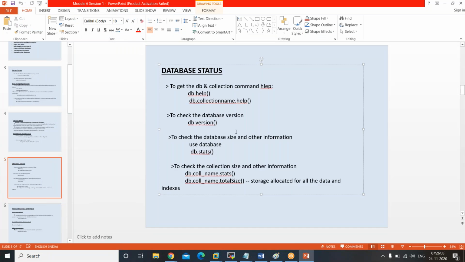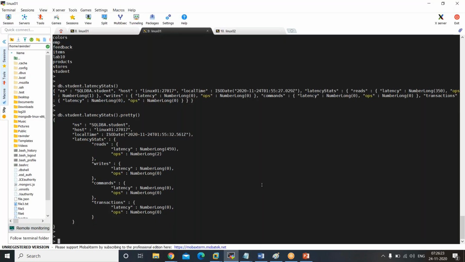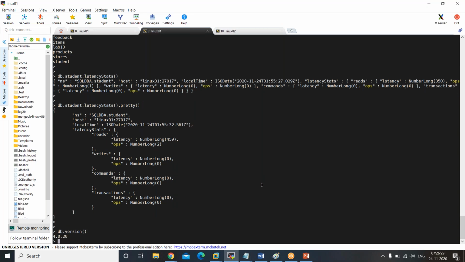Right. Let's talk about this, guys. This is something very, very important for us. So collection, see db.help, db.collection.help, which we just ran through. No need to worry. Whatever is not covered, I'll conclude at the end. These are all covered, and these are not really related to us. Okay. So this we have seen, and db.version. db.version will tell you the server version. That's it. Nothing else to talk about in this. It will tell you the current server version.